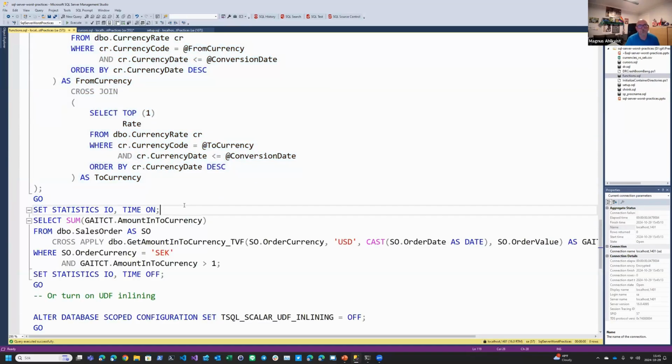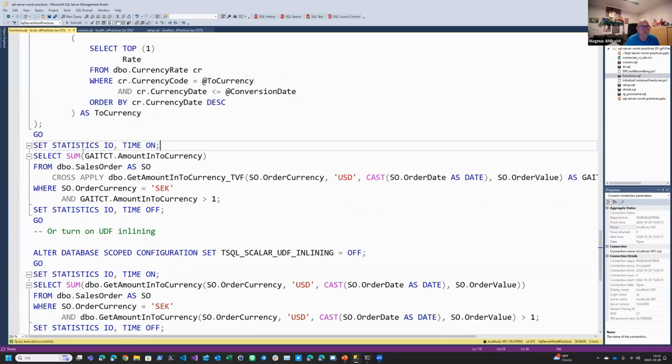And then we need to do some rewrites to the query that uses the function. So instead of putting the function call in the select list, we still select from a sales order table, but we cross apply to our function.